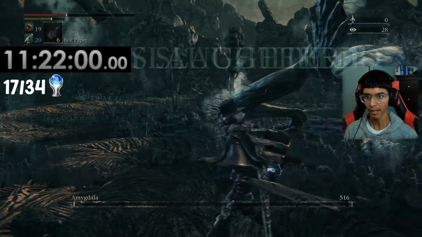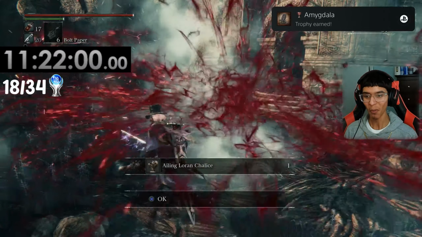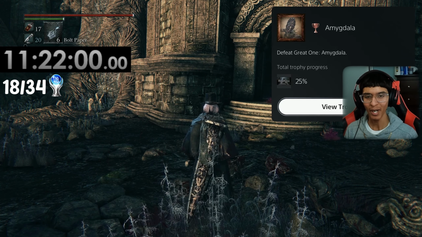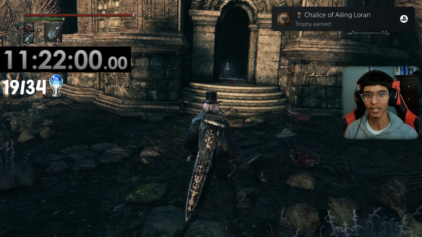Why am I so bad? Do I have him? Bro, that was the easiest but weirdest fight I've ever done. Chalice of Ailing Lorne. Amygdala, Defeat Great One, Amygdala. Let's go. And I think I actually get another trophy. Yeah, Chalice of Ailing Lorne.